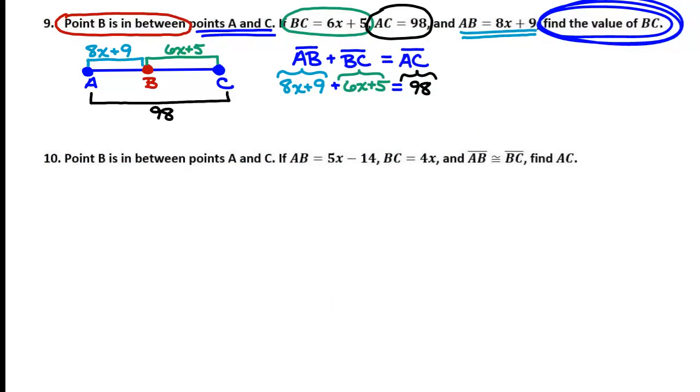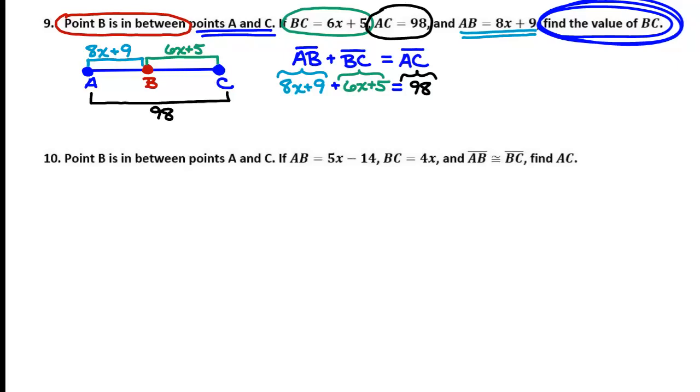Tip for success in geometry. Don't skip writing this top part. Writing down that segment addition postulate first and then substituting in the pieces means that you are more likely to get that problem right. Without writing this part down, it becomes very easy to mix some of these pieces up and put them in the wrong spots. When you write down your segment addition postulate and then you substitute in, you're more likely to get things in the correct spots.